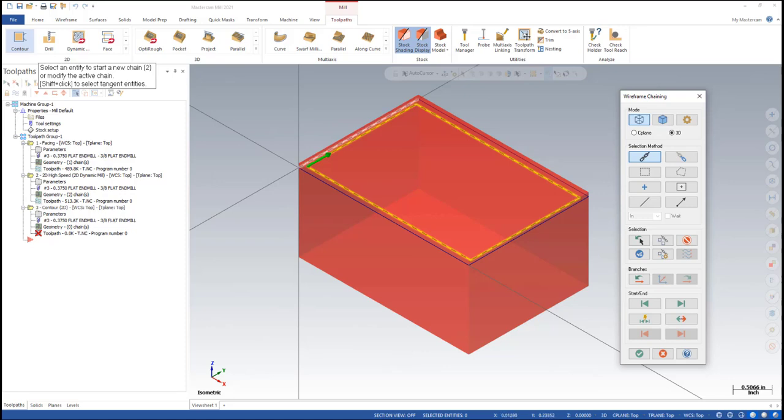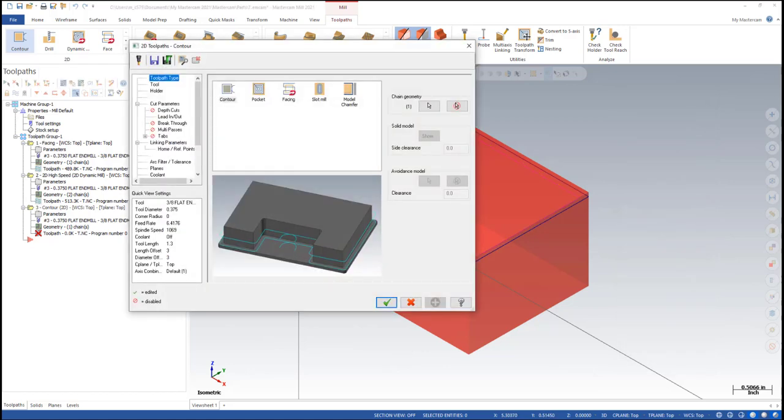So because we're compensating to the left, the tool cuts on the left side because we want to climb mill, so the tool's rotating in a clockwise motion like this as it moves. We want it to compensate to the left, and we want the tool to travel this direction, so we cut the material here. So this arrow direction is correct for what we're trying to do. So we go ahead and green check that.